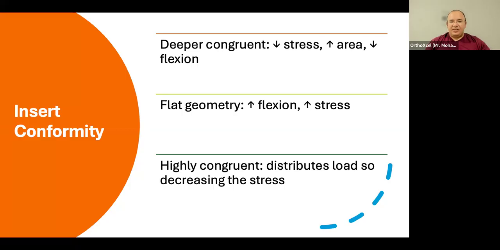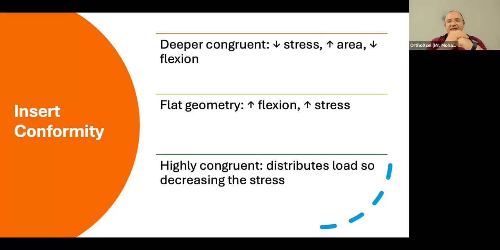Again, ignore the designs, but you need to understand that the conformation of the insert, or how much the insert is congruent with the femoral component, gives you more range of motion, but at the same time, more stress on the interface. On the other side, if you get a flat insert, which is not congruent with the femoral component, it's still good movement because of the rollback, but at the same time, there is less stress on the interface, but higher stress on the insert because you do more of a point loading. So if you have a conformation, this is moving easily, and at the same time, there is no point loading because the load is distributed over the whole surface.